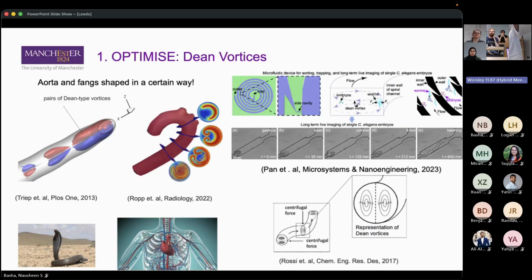And here, Dean vortices are also used in lots of fertilization studies in order to segregate good sperms from embryos. So that sorting mechanism is also driven by Dean vortices. So it has been explored quite a lot in nature and how to manufacture Dean vortices artificially. But since I work in chemical engineering, Dean vortices are quite useful for manufacturing of pharmaceutical products, like crystallization for ibuprofen or paracetamol, or also manufacturing of vaccines, because you want two components to mix in an efficient manner. And if you have really high Reynolds number, that could lead to degradation of some of the biological compounds.